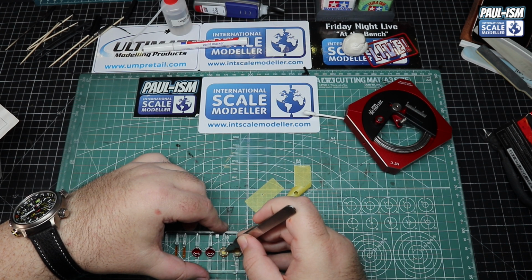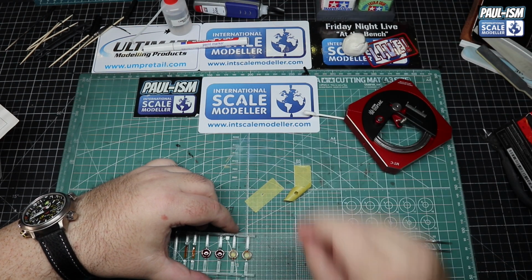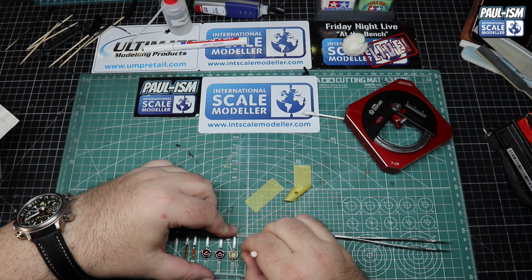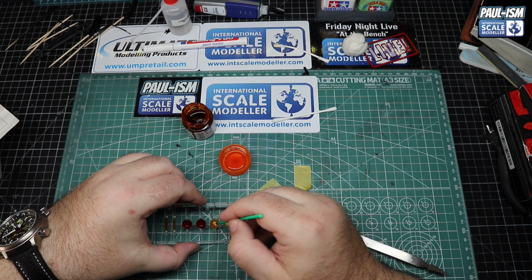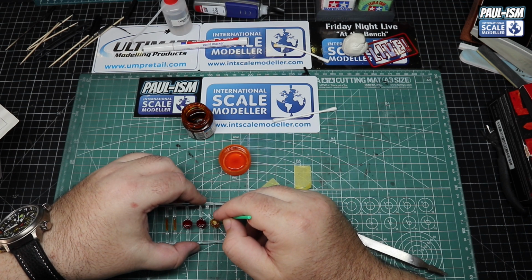As you can see, we just pop that in there. Then we'll load up our brush with orange and just fill around all the edge. Make sure it's burnished down with a cotton bud. On both sides. The LP paints, the clears dry super fast. So once we load this up, put it to one side, and by the time we come back to need it, it'll be nice and dry.